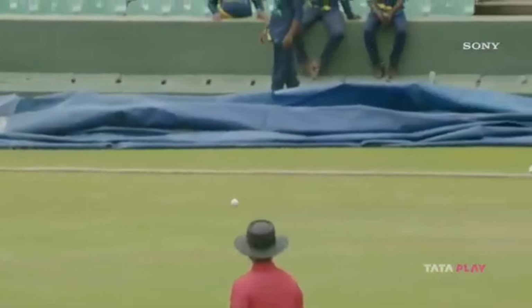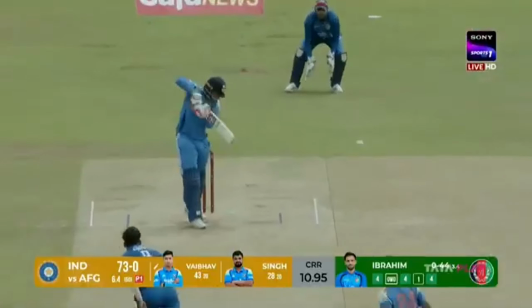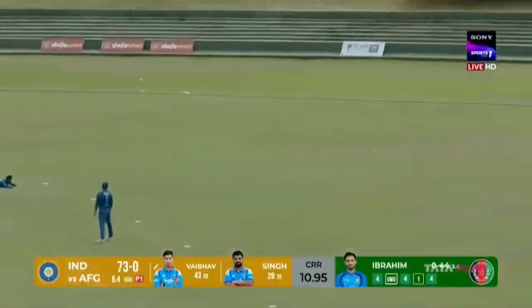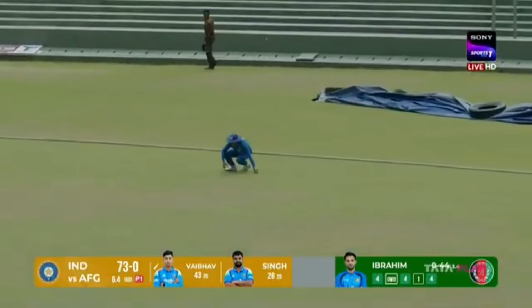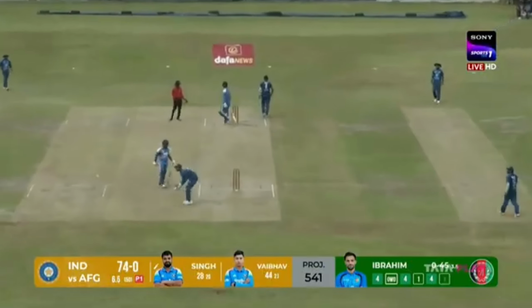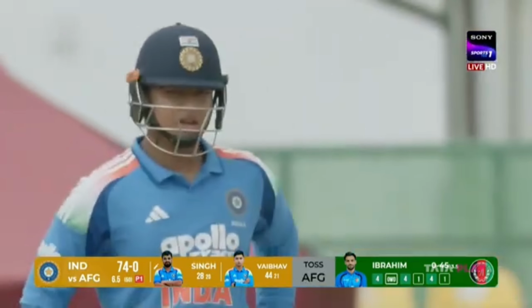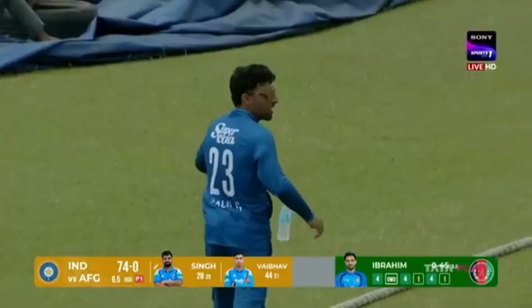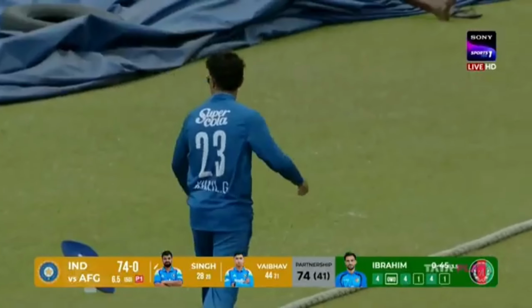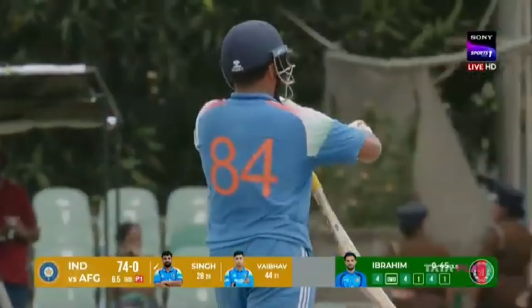You can't call it a punch. It was a gentle push. Wrist work. A bit of work for the fielder. He'll cut it off. Will be just the 1 run. Yeah, once again, an expensive over, 15 runs off it. And this is a very, very good start for India A.